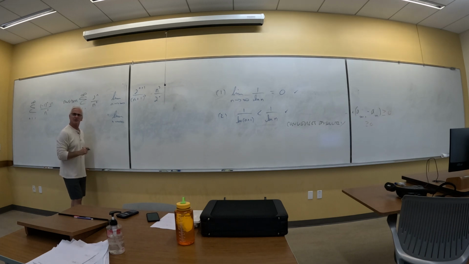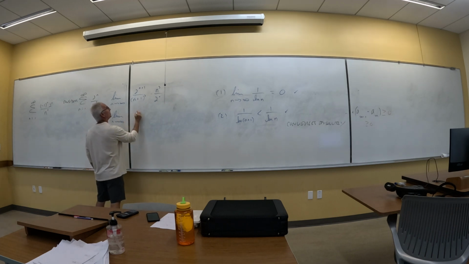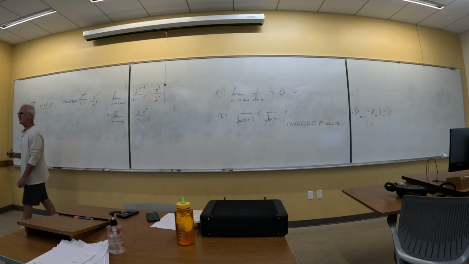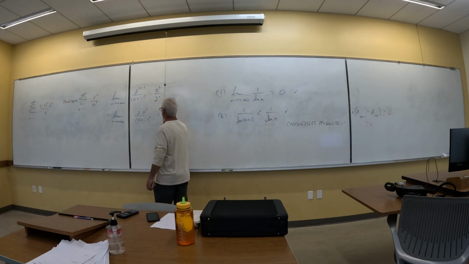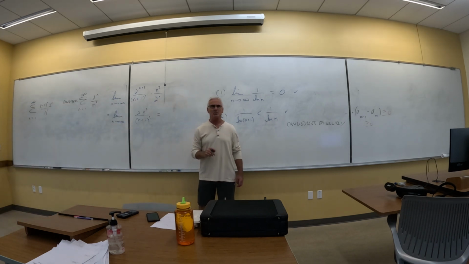Well, the 2's certainly cancel, right? So what do I have on top? 2n cubed, and on the bottom I'd have n plus 1 cubed. Does that look right? All the 2's except for one of them cancel. Do I need to do L'Hopital's rule? Yeah, I can do it 3 times.